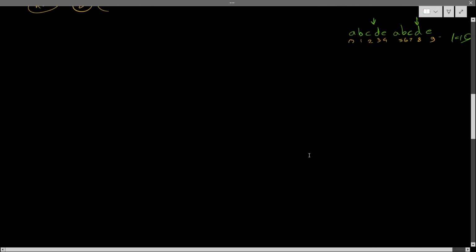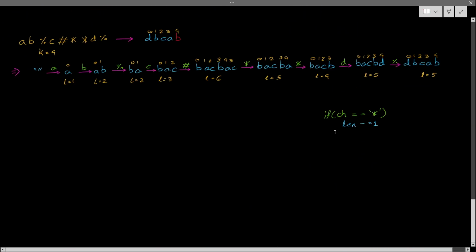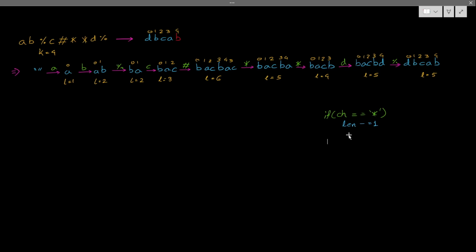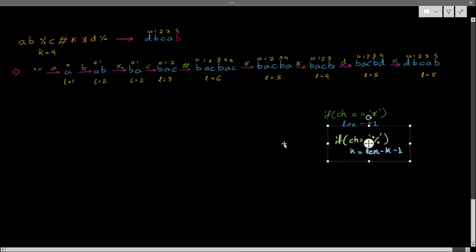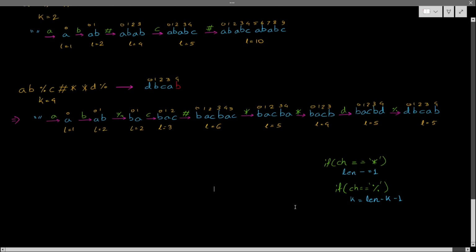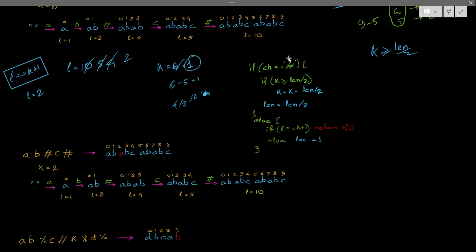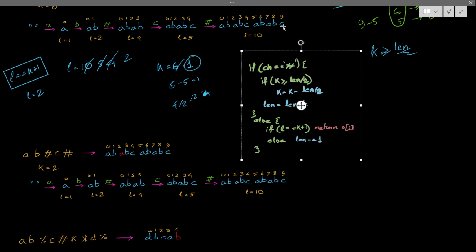Copy. This is the case of the modulo. Copy paste. And this is the case of my hash. Copy.